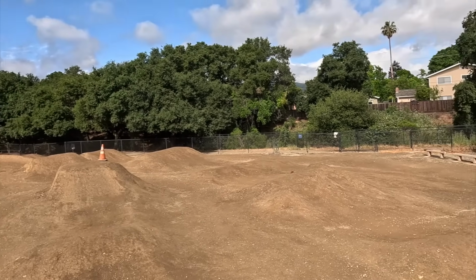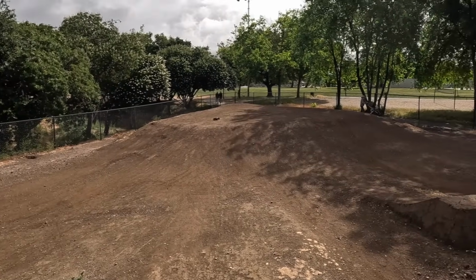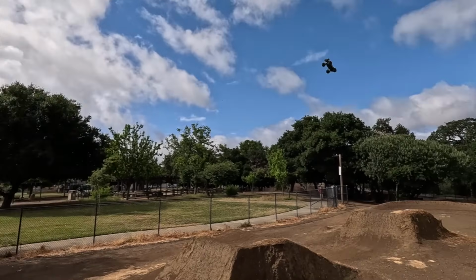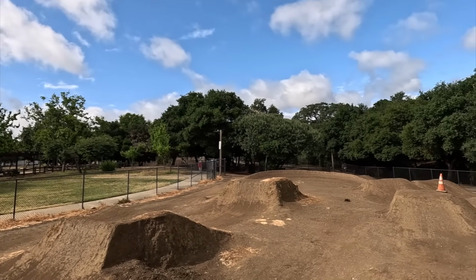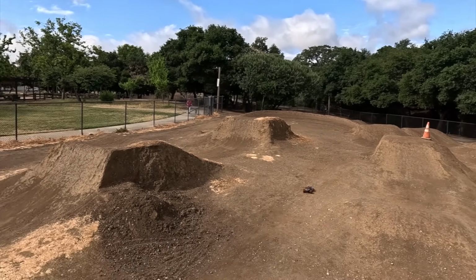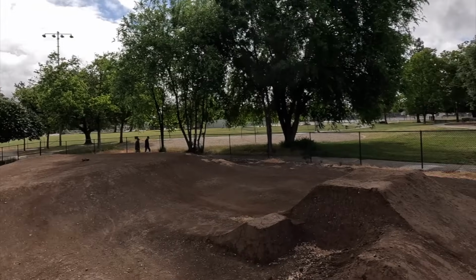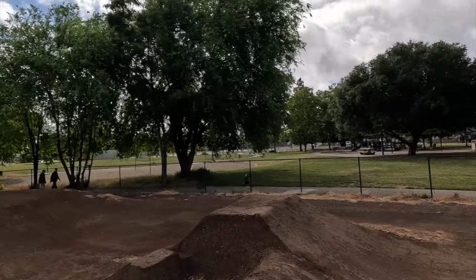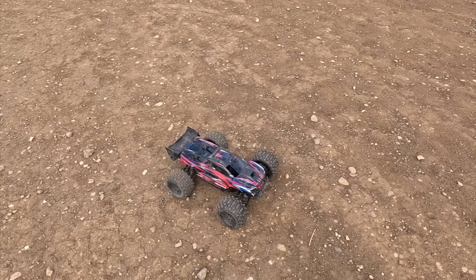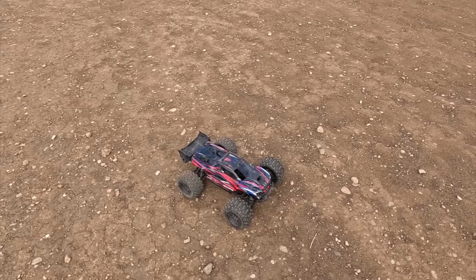It's a monster on 3S. Honestly, probably too fast, but what are you gonna do? Maybe the farthest I've ever launched a car. That's pretty freaking far. There we go, quick little run on 3S. The Traxxas XRT performed admirably. Now we'll go through the changes I actually made to get it to drive a lot better.